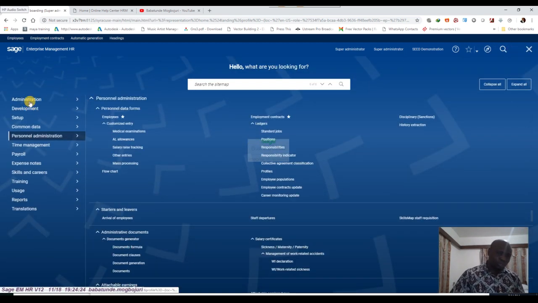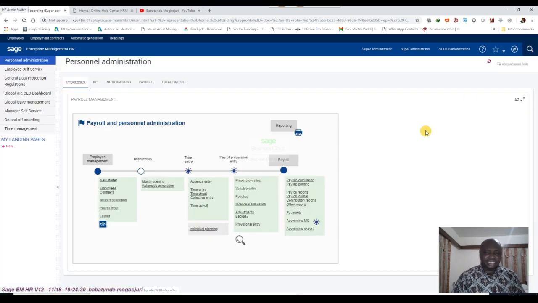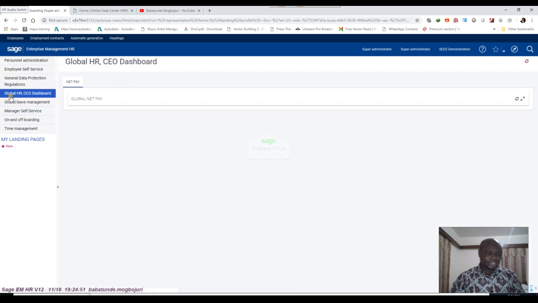We'll have to go to personnel administration, go to arrival of employee. Or else you could have something very easy that has a flow according to each stage. For each stage of what I'm doing, this is what I need to do. So the system is very, very flexible. We have various notifications, payrolls, and total payrolls, and so on and so forth. You can also create your own dashboard within the system.